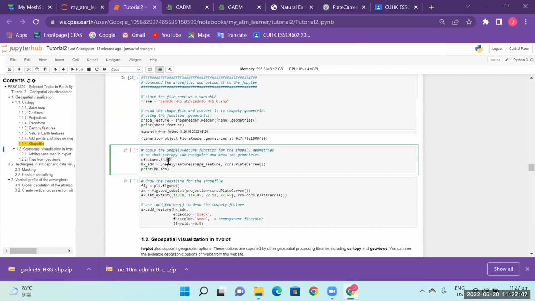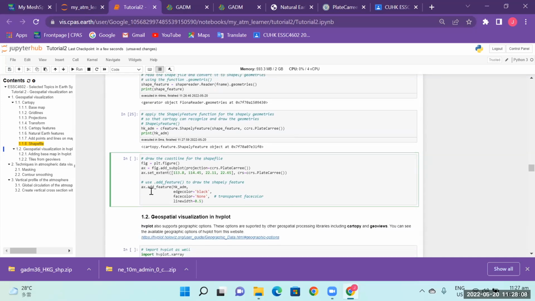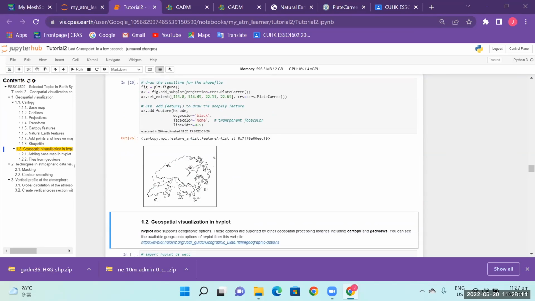So this is basically the same, but you can also use this one. Okay. Now you have a ShapelyFeature that you can plot in your map. Now you use the add_feature function to add this ShapelyFeature to your map. Now you can have a more detailed version of the coastline.